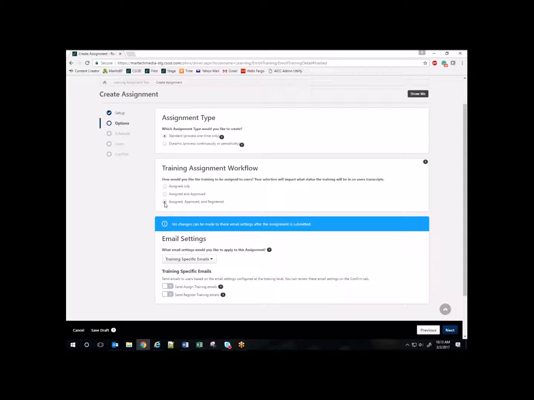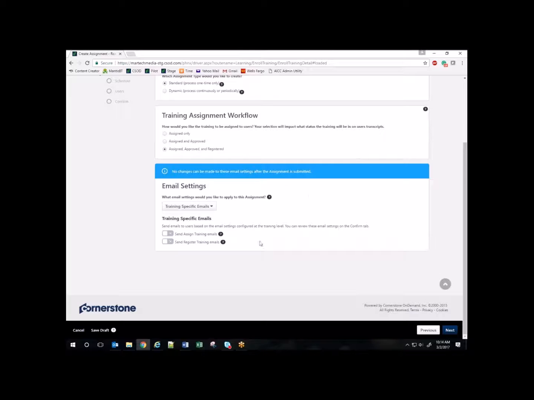So whenever the user logs in and views the training, they'll see a request button instead of a launch button. So they would have to request that training, and then their manager or administrator would have to log into the learning management system and approve the training. So I recommend Assigned, Approved, and Registered.